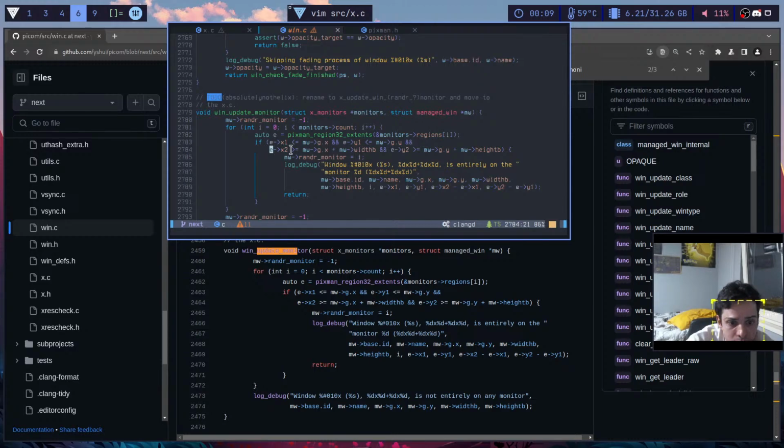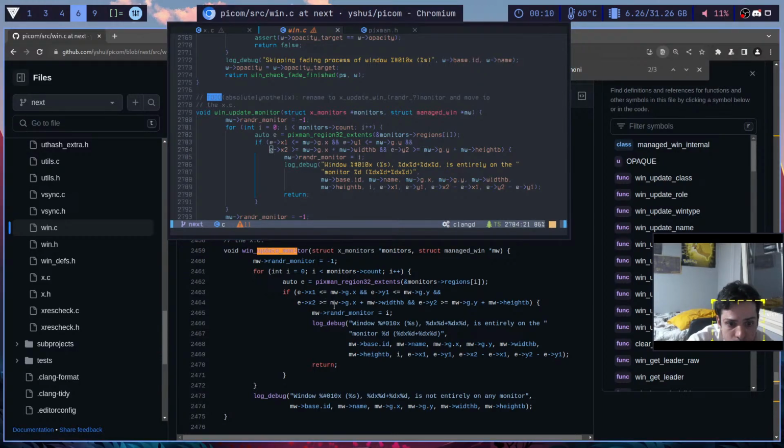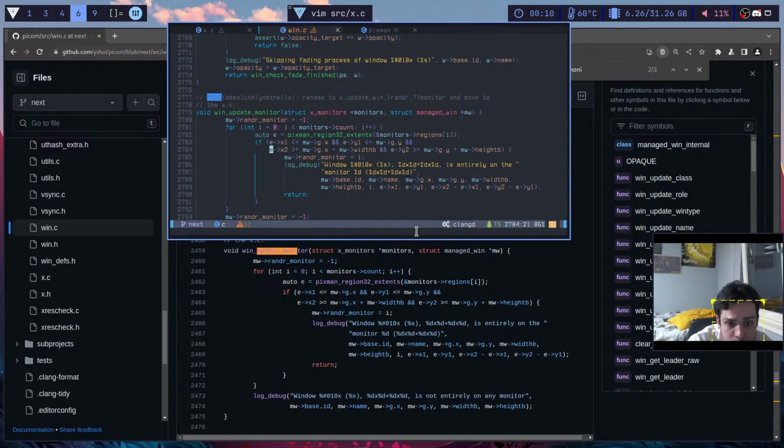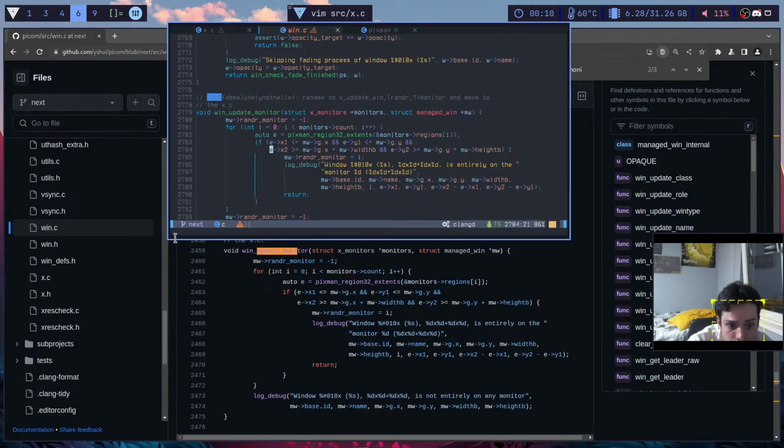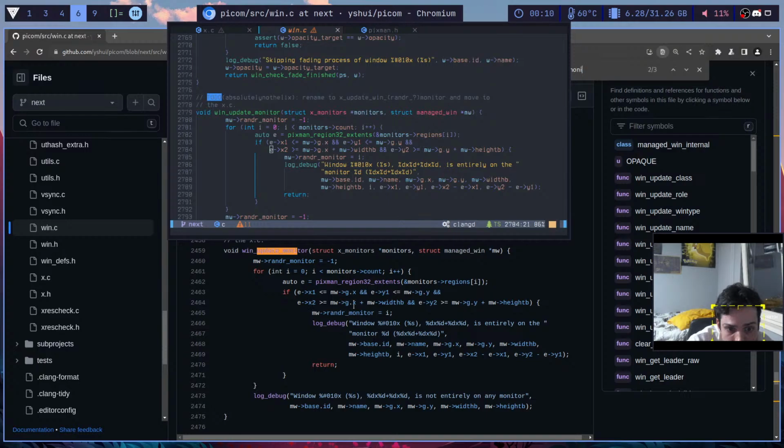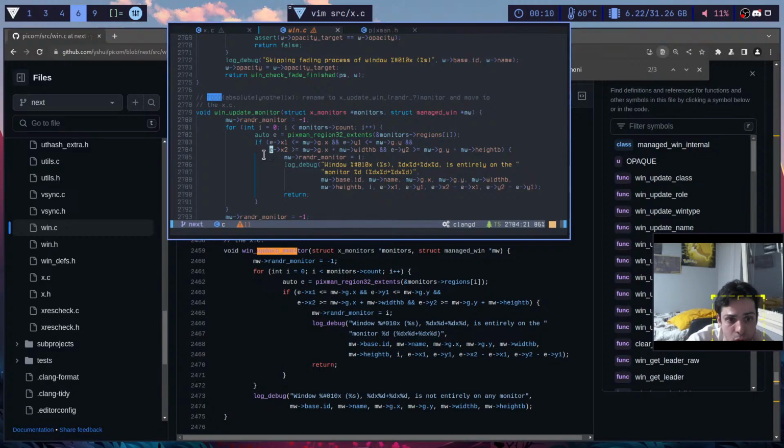So in e to x2, if current window's X and its width is greater than or equal to x2, so this means that this window is entirely located in this monitor. So this is probably not correct for animation fork, I think.